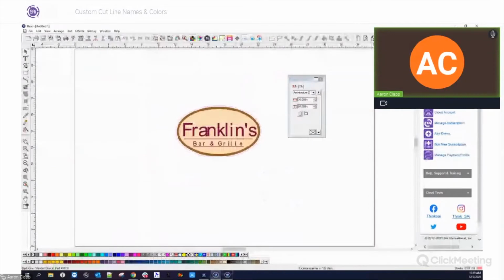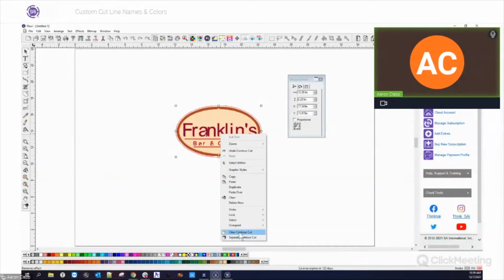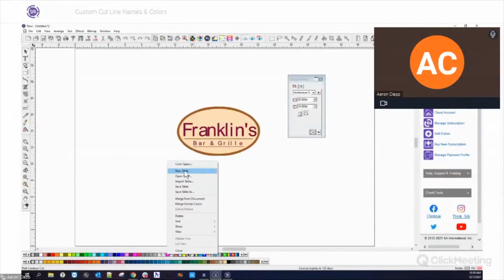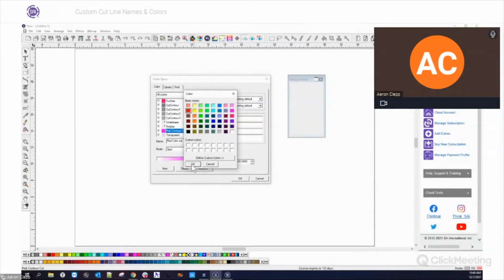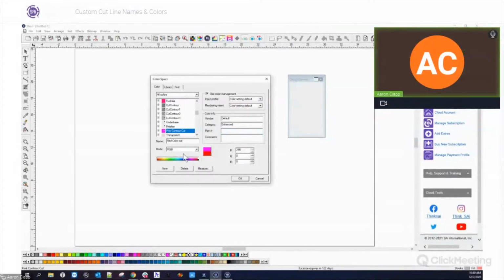I was testing this earlier and it worked okay. So let's clear the contour cut. Let's make a new contour cut, just because I want to see if I can show you what this will look like. Maybe it's because of the capital C. So instead of using the capital C, let's just do red color. I could type here, red color cut. And let's do this in a red color, because I think that contour name is what's pulling that in here.